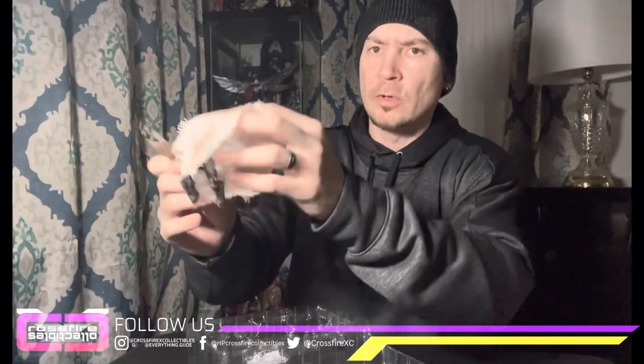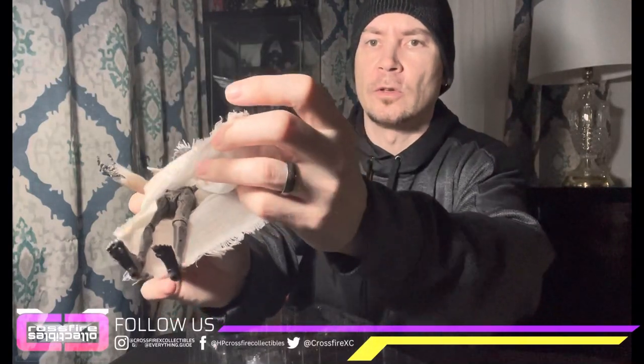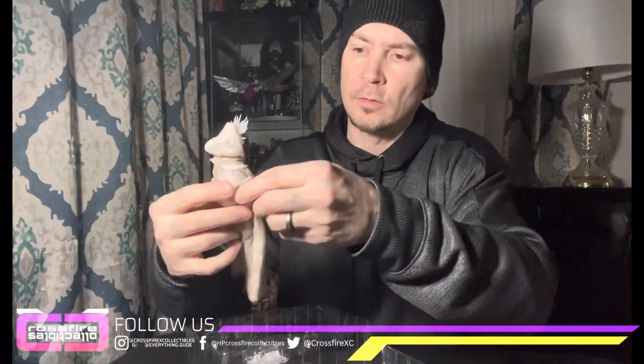So the cloak has wires in it, so you can pose it the way you want. Not tons of wires, but there's a few. There's some in the hood, some in this hanging piece, and there's one running down in the dressing a bit. I'm not trying to get into it, but you see he's almost fully skeletonized from head to toe. So the arms come out and end at the elbows. Hands turn. Hands are really creepy too, if you can see them good.